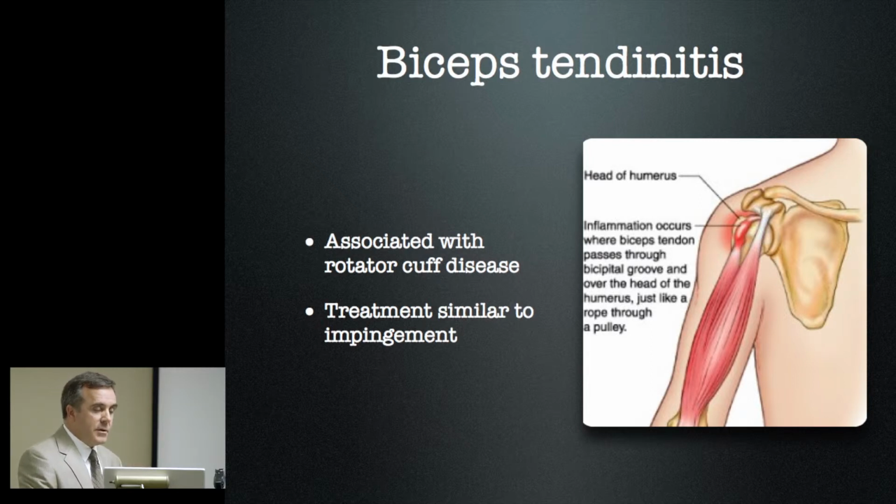Now, rotator cuff pain, you're going to have more pain on the outside of your shoulder. Biceps tendon pain is in the front. It may radiate down the front of your biceps. But we see this a lot. We see it in tennis players, baseball players, swimmers. And again, in the absence of a tear, often physical therapy and anti-inflammatories and time and rest will lead to resolution of the pain.